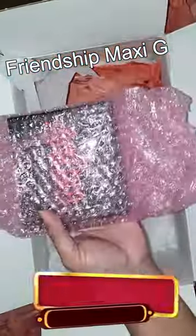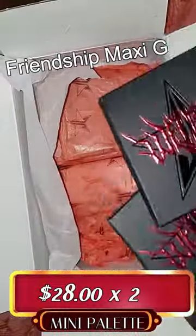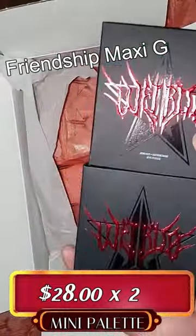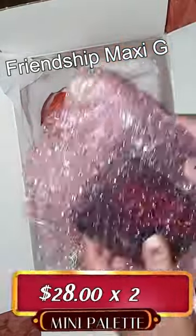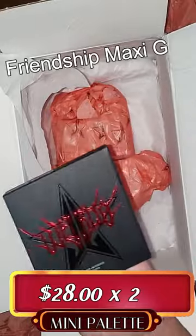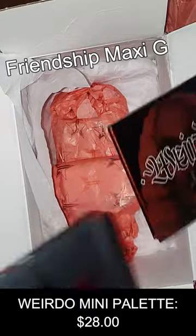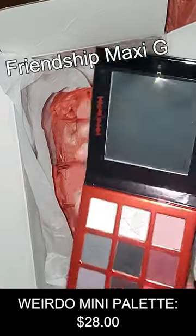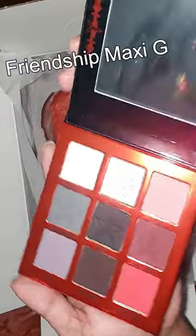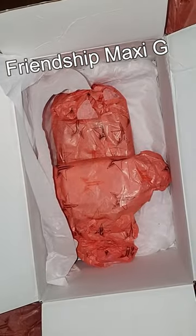The next one we have is of course the Weirdo Palette — yes queen! And another Weirdo Palette — oh yes yes yes, look at that! Oh, look how stunning the Weirdo Palette is when you open it. What a beautiful color story — this is more of like the emo type, you know.